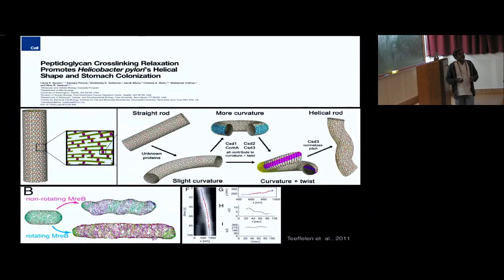And why is it important to life and to human lives, all these simple rod-shaped cells? One of these bacteria is Helicobacter, which is highly pathogenic and causes gastric cancer in humans, and is a helical-shaped bacterium. It is not just MreB that localizes cell wall synthesis there. In this particular bacterium, MreB now activates or complexes with several cell wall synthesis and cell wall degrading enzymes in different localizations.